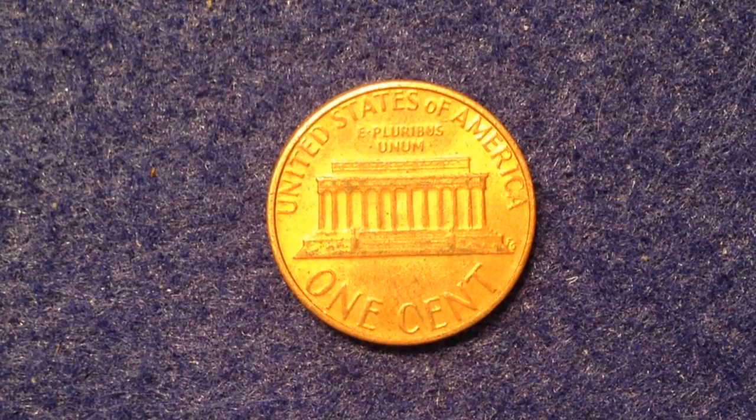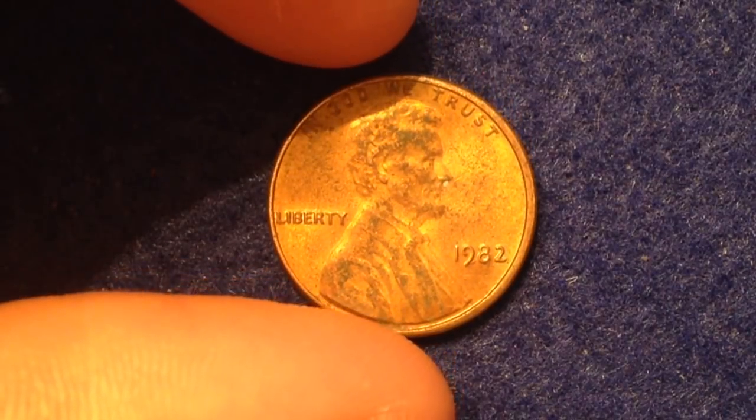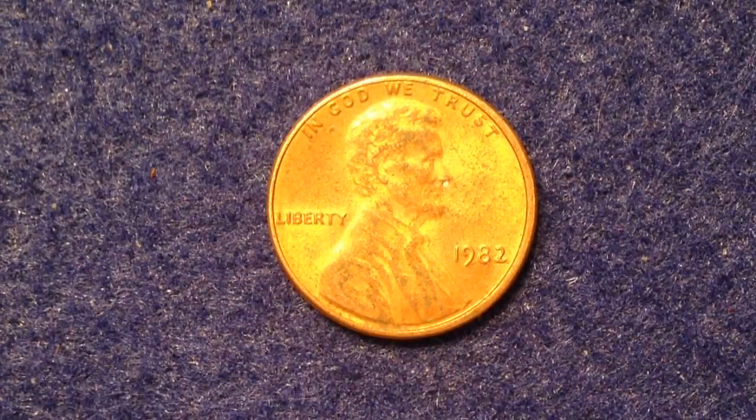So the 1982 D small cent is the most valuable one. As far as this goes, I don't see an exact price on that. I'm not sure that one in particular has gone out to auction, but keep in mind when you're looking through your 1982 pennies to keep an eye out for the small date versus the large date. If you've got the 1982 D small date in bronze, there are out there dozens, perhaps hundreds, but not thousands. So the 1982 small date in bronze is the one that you're going to be on the lookout for.